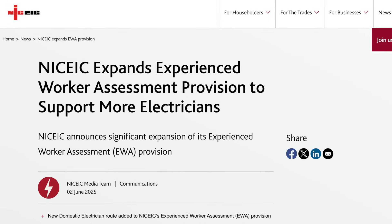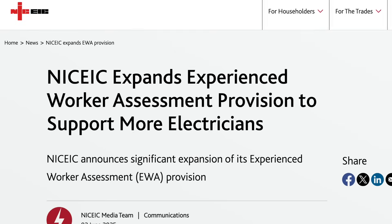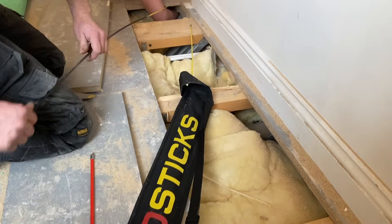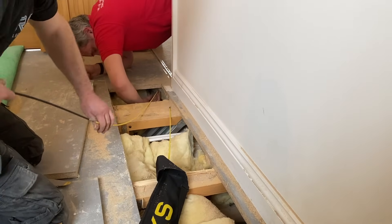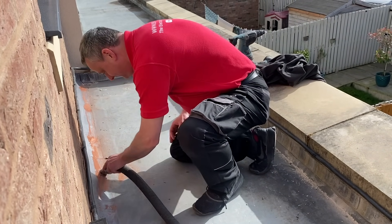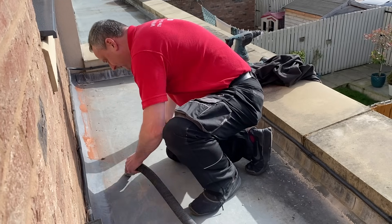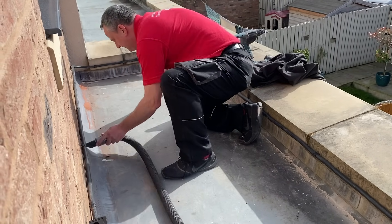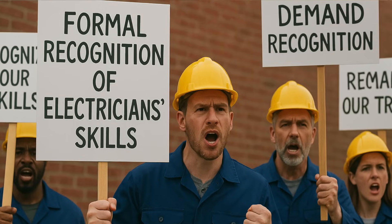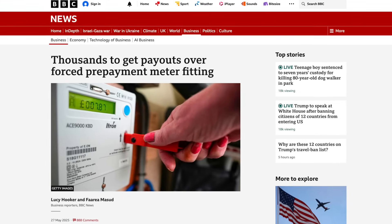The NICEIC has unveiled two new ways for experienced domestic electricians who've been flummoxed by the existing system to get recognition for their skills. The organisation has expanded its Experienced Worker Assessment Programme to include a new route for sparks who specialise in residential work, meaning they can now work towards a recognised Level 3 qualification, opening doors to new jobs and industry recognition. The NICEIC has also launched a new entry test for seasoned professionals who don't have a Level 2 qualification — open to sparks who typically have over 10 years as a practising electrician. It assesses your core knowledge and understanding and, if you pass, you can move on to the full EWA. The first exam window opens in July 2025 and the NICEIC will be the first approved centre to offer it. The link to the full requirements is in the show notes.